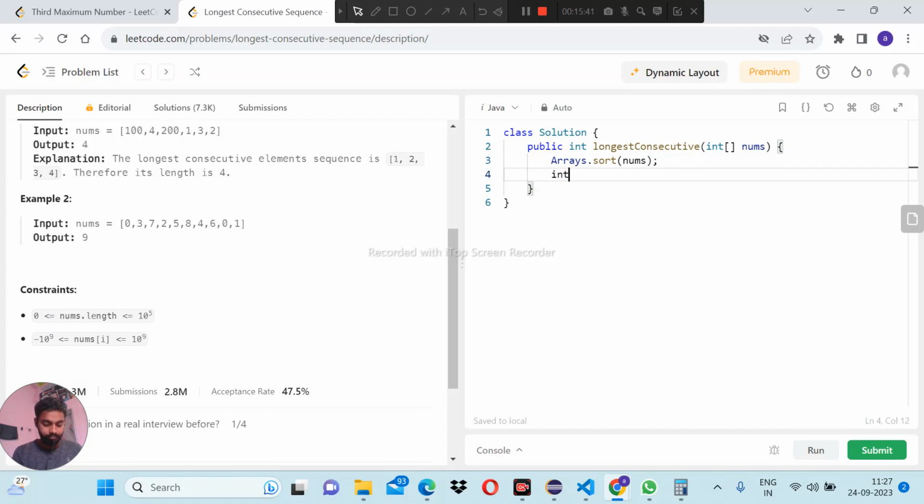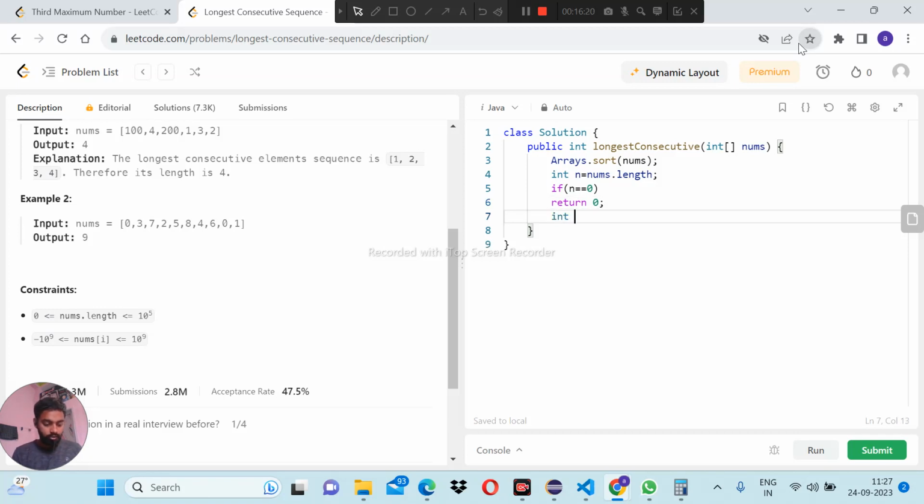If nums length equals 0, then what will happen? No elements are present, so no sequence is considered, then return 0.